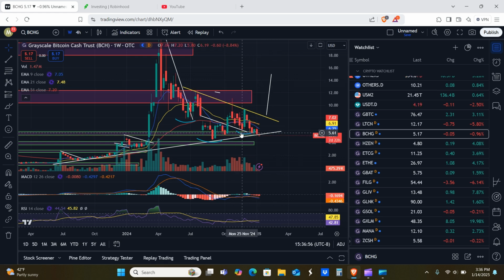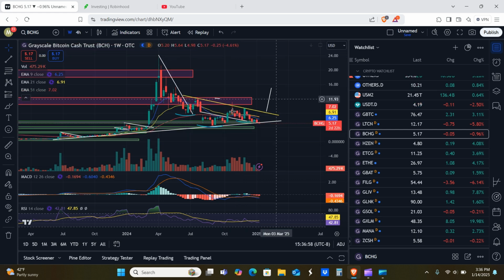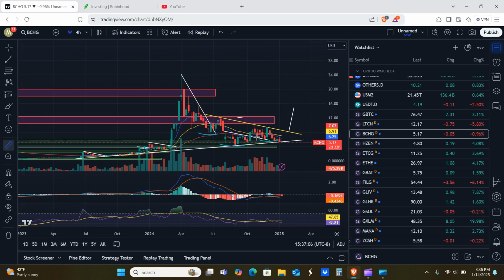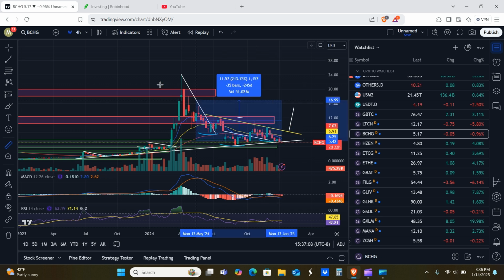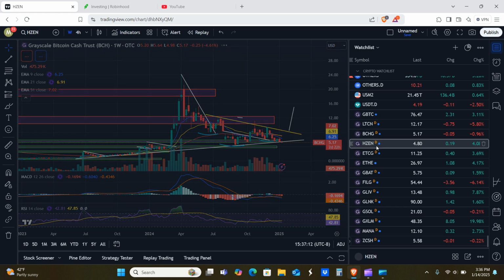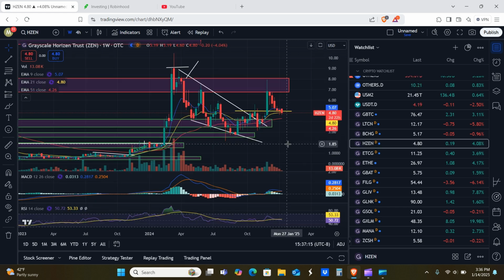So current buy zone here, 5 to about 5.80 at that green box. Again, if you're position trading, this is exactly what you want to see. So 12.50 here going up to 24 on this one, 345-ish% gain. And like I told you guys before, it's only going to take one of two things to get these things to moonshot. Really, it only is going to take one of two things.